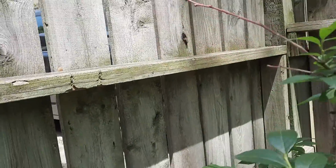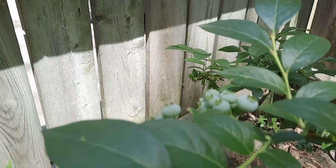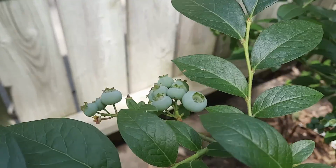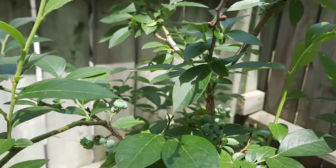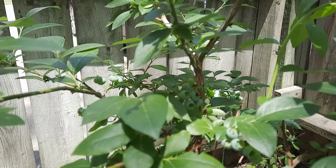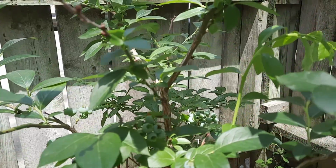Like, as soon as you touch them, they're off the stem, so it's not a problem doing that. It's really easy. And I find too that these ones are hard, they don't bruise that easily. Maybe because I was being gentle with them, I'm just saying, but they don't bruise easily. So yeah, we're gonna go through all of that.